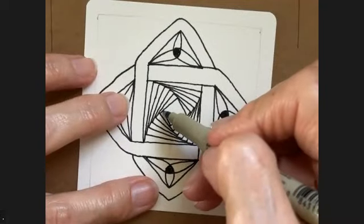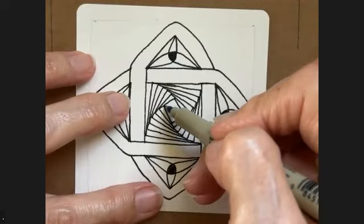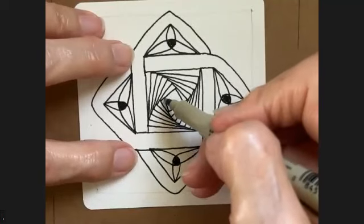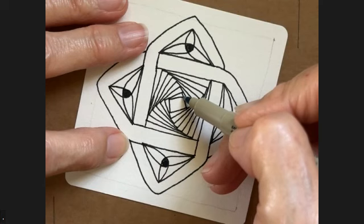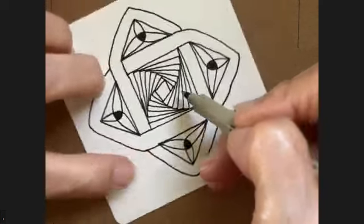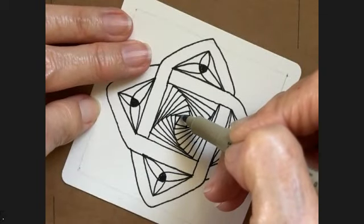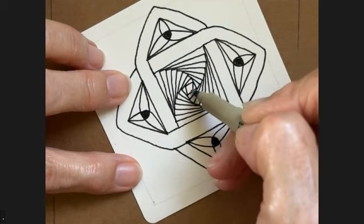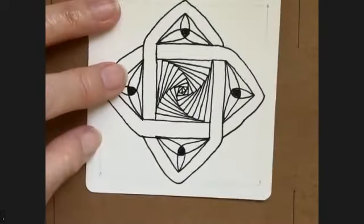And it is helpful if you continue to turn your tile. I know when Rick does it, he turns his tile all the way down to the very center. So do whatever's easiest for you. When it gets this small, I can actually do it without turning my tile. Okay. All right, there we go.